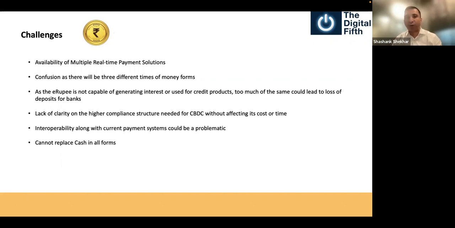I think going forward, as the pilots keep coming, the results get announced, and the banks' participation starts, we may start getting a lot of clarity. It will take 3 months, 6 months, 1 year, we don't know, but sooner or later we'll start having answers to most of the questions. So with this, Sanchit and I will pause and we'll open for question answers.